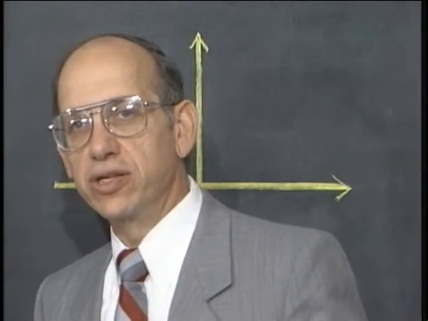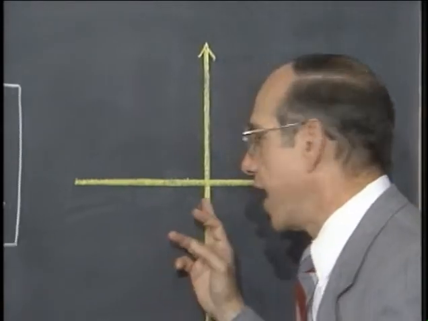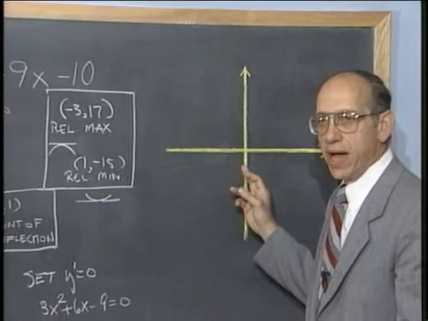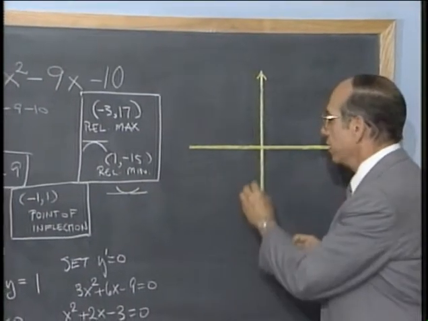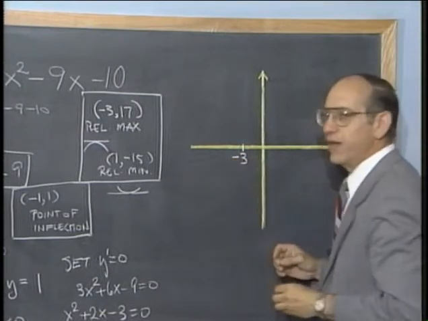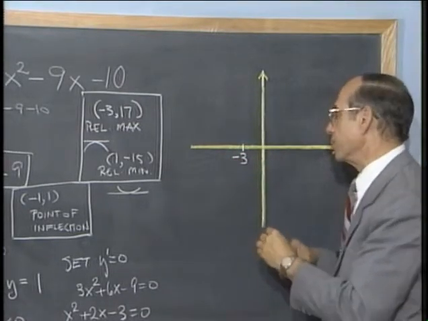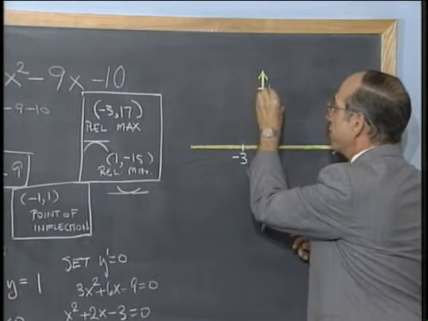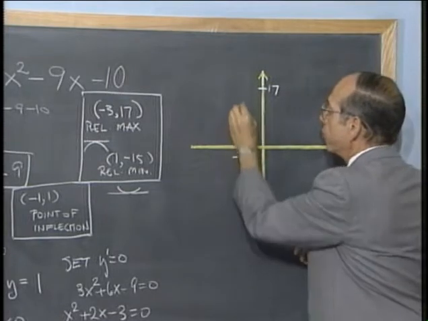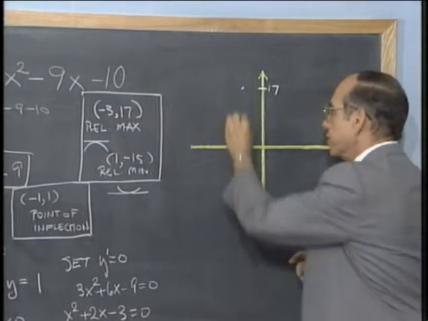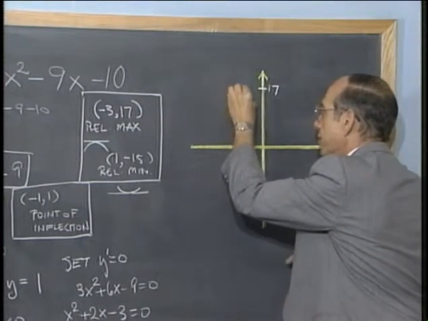Now let's move over to a little set of axes and see what the graph actually looks like. Here are the axes. Now we have a relative maximum point at x equal minus 3, y equals 17. Let's say minus 3 is about over here. I'll have to distort the y scale a little bit because the y numbers are getting pretty large. So let's say y equals 17 is about here. That means we've got a point over here on the graph that's a relative maximum. That means at this point the curve has got to look something like that.